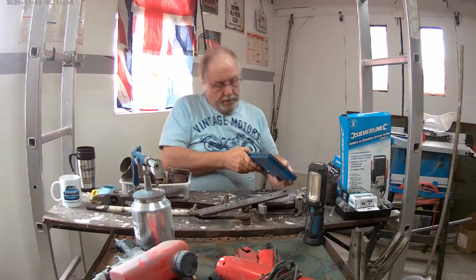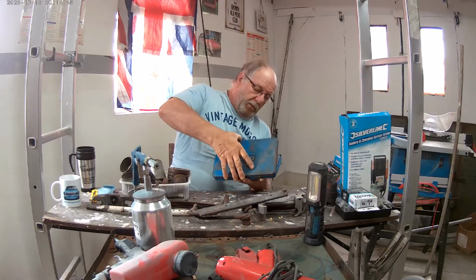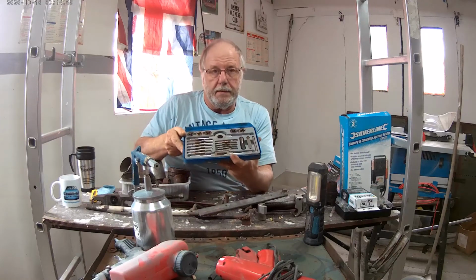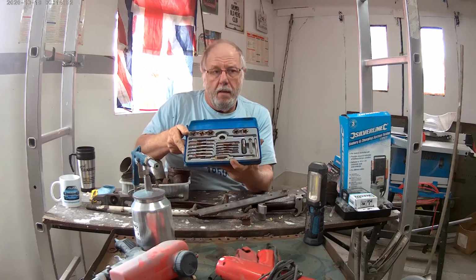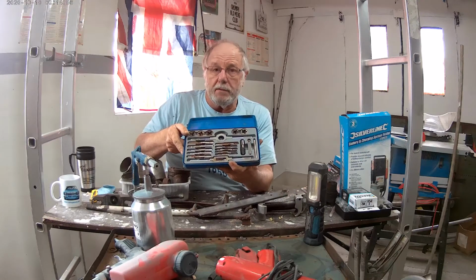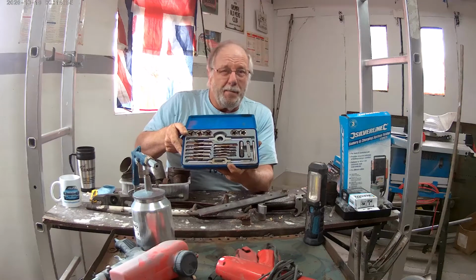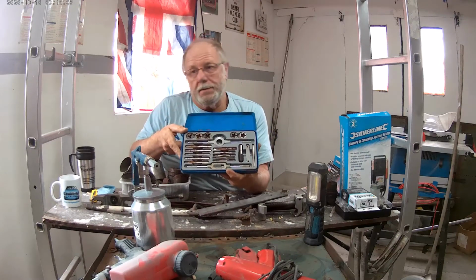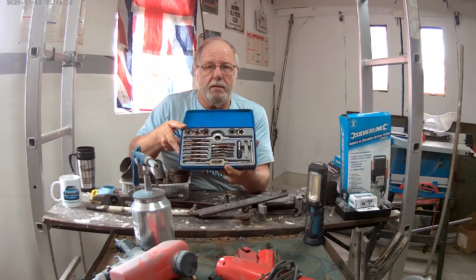Yeah, this is another must. If you are a car restorer, it is a tap and die set. Now I like my cars to have as much go back into them as comes out of them, and it's not really painstaking. People just go and buy a whole set of bolts for the car, stick them in, looks great.